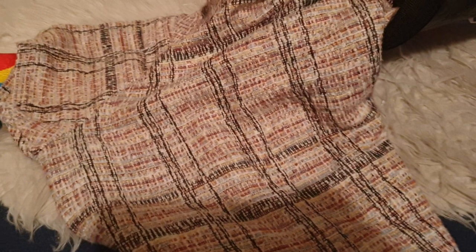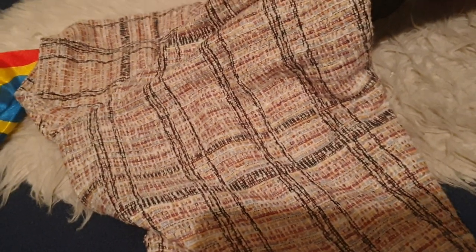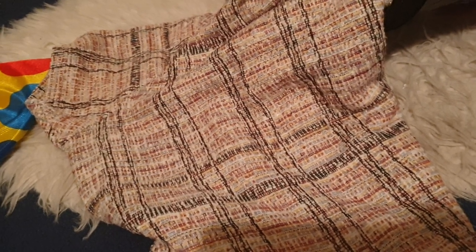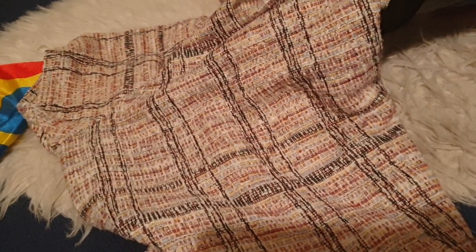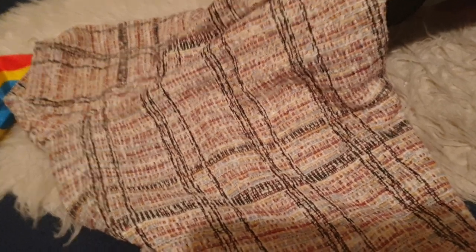Got this dress here. I'm trying to sort of get it. You can kind of see it. By the way, in these videos, it's just like a sneaky peek. If you want to see the actual items in more detail, more information about them, better photographs, etc., go on my listings. I always put information about the items and really clear photographs. So have a look on there. This is just a bit of a sneaky peek.